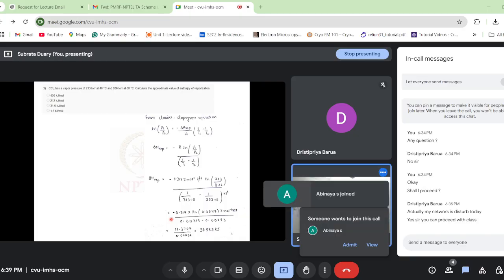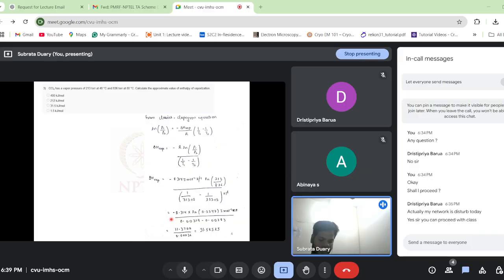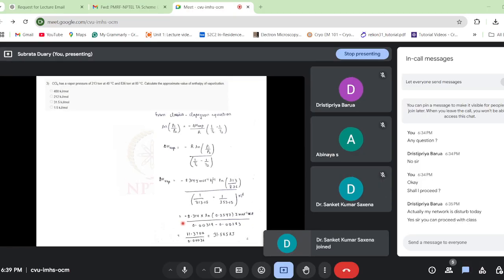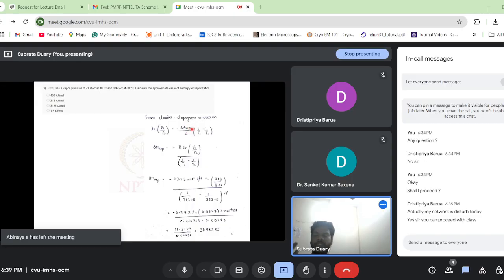Now you come to a situation where you have been asked to measure the delta H vaporization. This is called the Clausius-Clapeyron equation. There are different forms of the Clausius-Clapeyron equation, where here it is delta H vaporization. Vaporization means the heat absorbed to go from liquid to vapor phase, right? Now if you do the reverse, from gaseous to liquid phase, that is reverse vaporization.